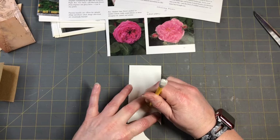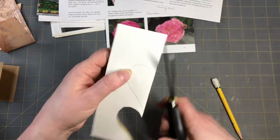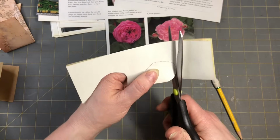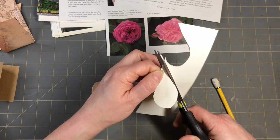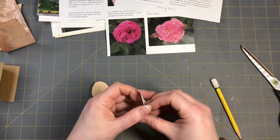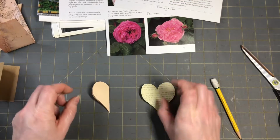So I hope you guys are having a crafty day today, and looking through all your scraps and rummaging through and seeing what you can use to make these fun little guys. And geez, we only got a couple more days till Valentine's Day. So we got to scramble here. So there's that.